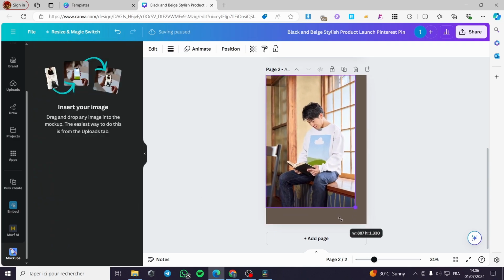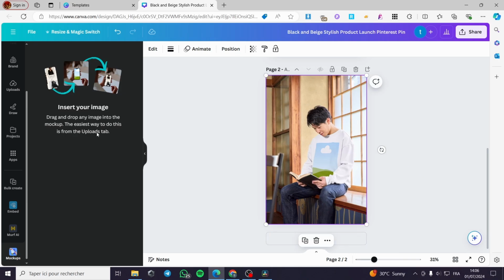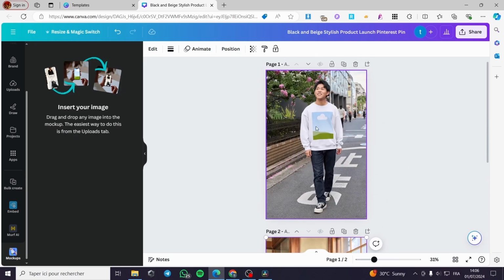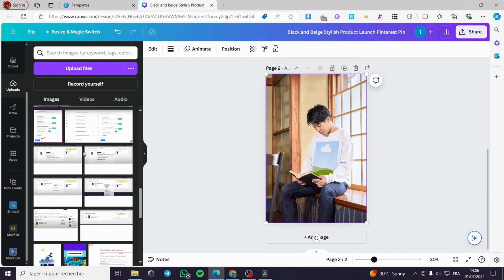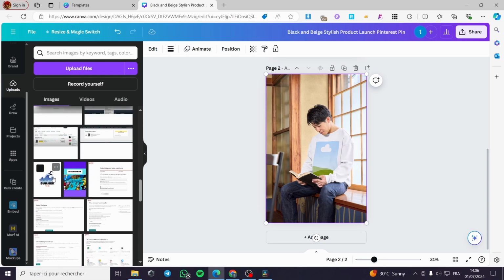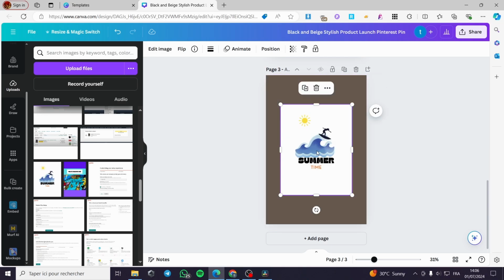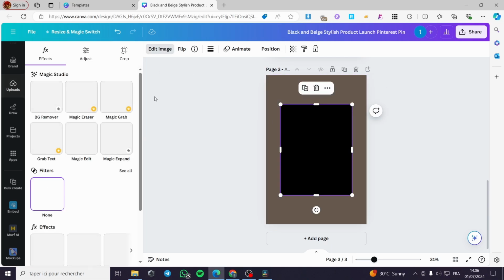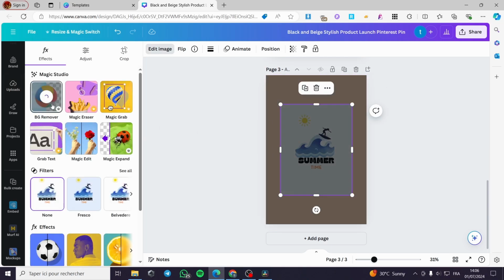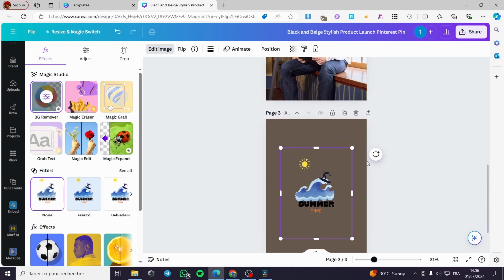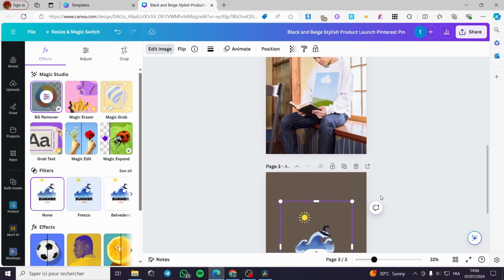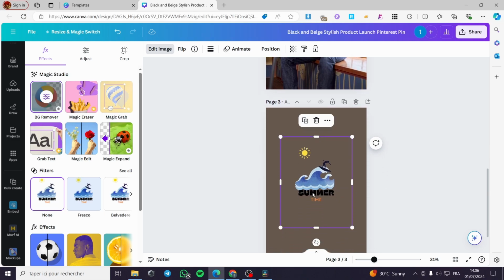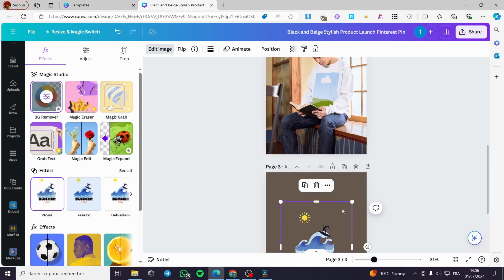I'm going to resize it like that, make it like this, and I'm going right here to pick up the uploads of the logo that we have chosen. I'm going to add another page right here. Then I'm going to proceed also with the background remover editing. This is why I told you that you need to get the image without a background, so it will save you some time and not confuse the software.